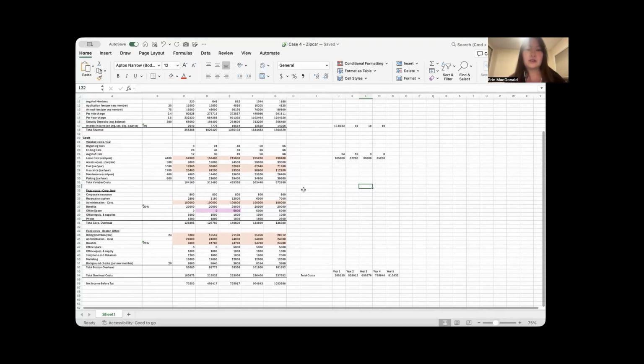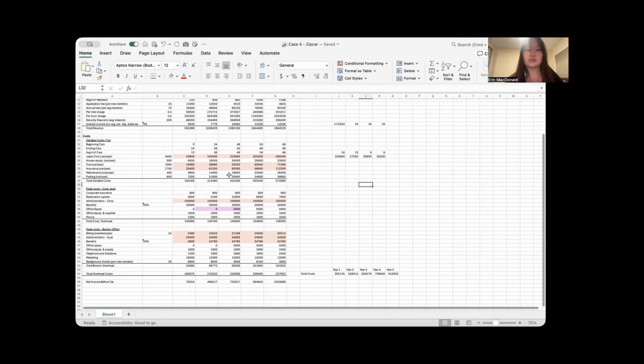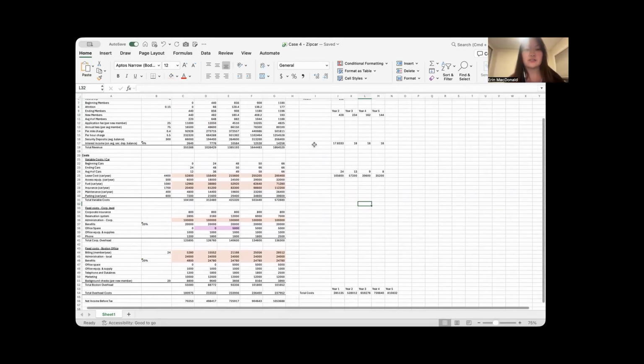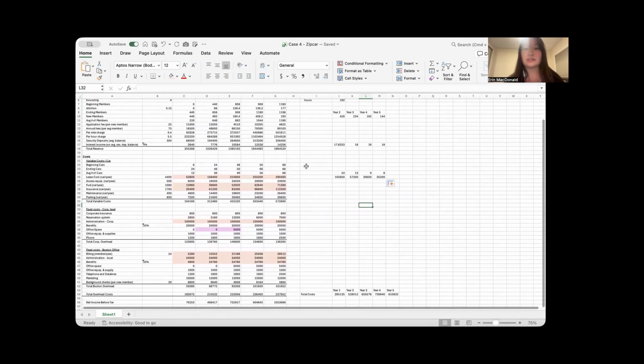So, looking at her costs, we can see overall that while the costs are increasing, this is at a decreasing rate that is in relation to her projections of the number of members or cars she predicts over the years. And over here, I've done the difference each year, and we can see that the number of members, which is up here, decreases over the years, in addition to the number of cars she plans on leasing to Zipcar over the years as well.